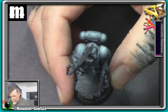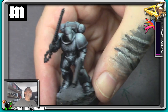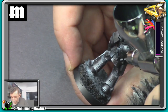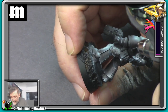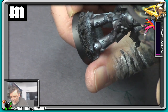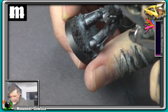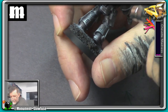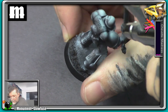Don't go back in and start redoing other areas yet. If you feel like you missed something, go ahead and move away from it and go on to the next part. You can come back after these colors have dried. The way that the transparents work is that they will just keep layering. It's not like a wash or an ink where they won't start adding to their opacity until you've let one base coat dry. These will just, like regular paint, keep adding more and more color the more you keep spraying.